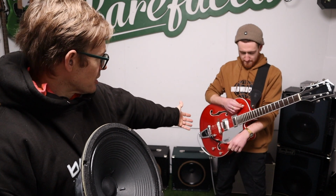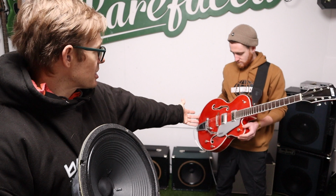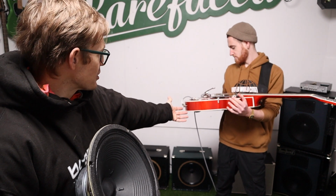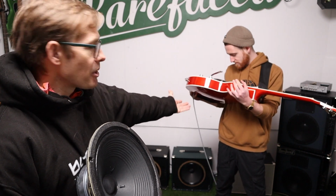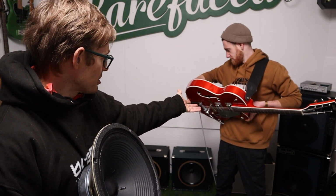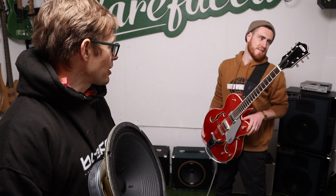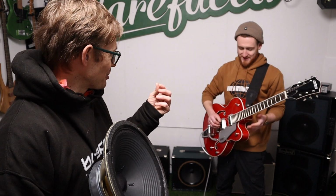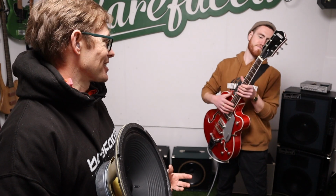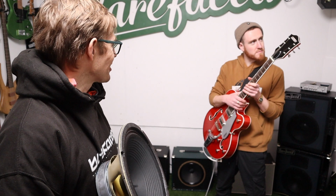That is an Electromatic Gretsch, so that's a Chinese-made one. It's not a cheap guitar, but it's nowhere near as expensive as the Japanese-made ones or American custom shop-made ones. With the American custom shop one, you're looking at literally 10 times the price. And it'll probably sound very, very similar. But you know the fit and finish will be really amazing. Not that this is bad in any way.